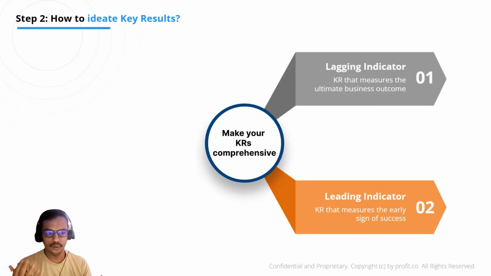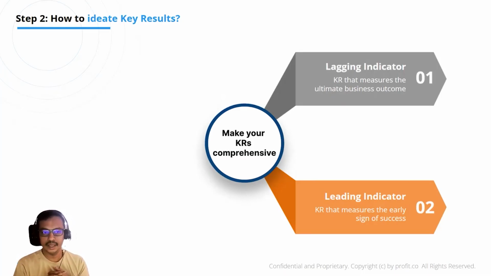You will try to do a faster delivery. You will try to provide better resolution to your customers. You will try to improve the first point of contact resolution. You will try to deliver all the goods on time in full. All those things will help your customers think that you are providing a better service and they will rate you more. So those are your lead indicators, which measure the early sign of success, which is in your control. The lagging indicator is not in your control, whereas the leading indicator is in your control, right?